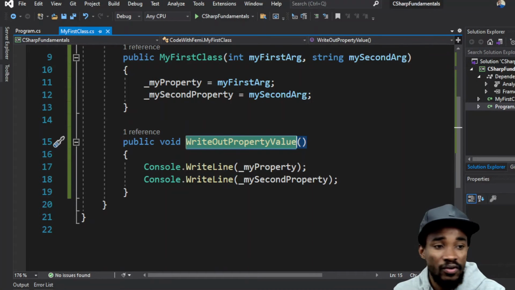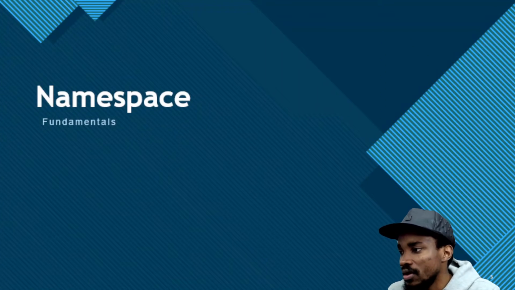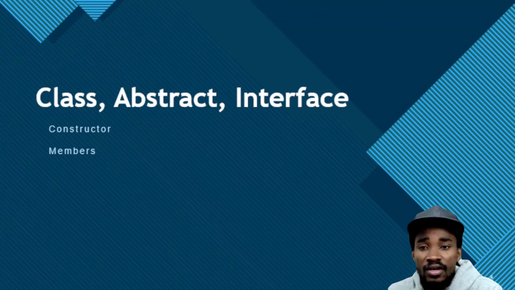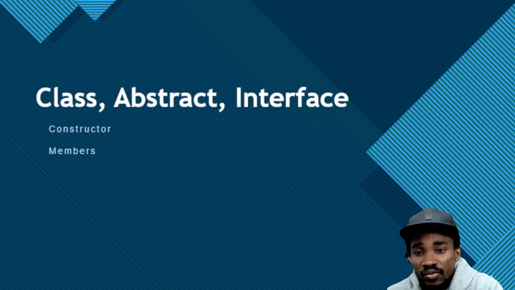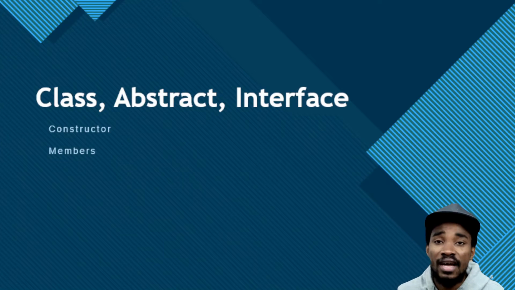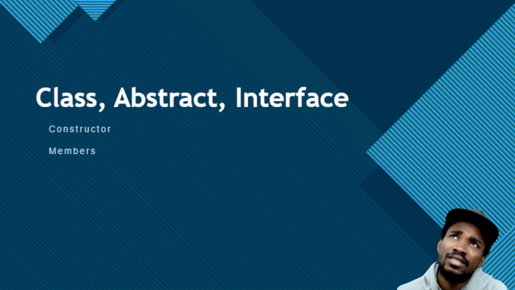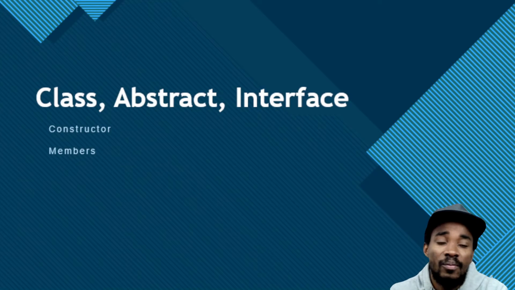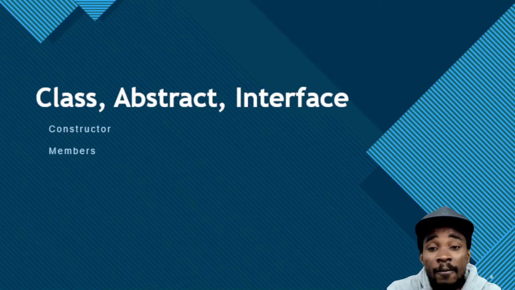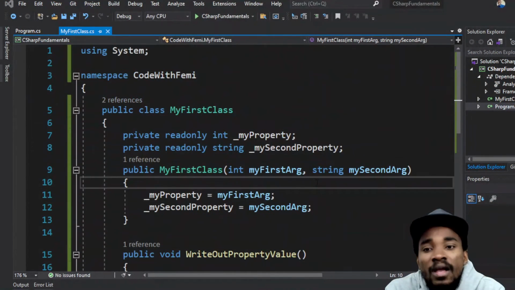So the next one I want to focus on now is some of the other types that you have. One of them is the abstract. What is an abstract? What is an interface? Those things are one of the things they even ask you in interviews, and you'll be like, what is the difference between an interface and abstract? But yeah, I'm going to show you all that now. So in this code, let's just go back to the code base.